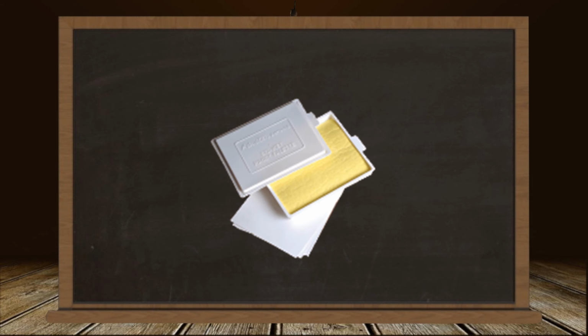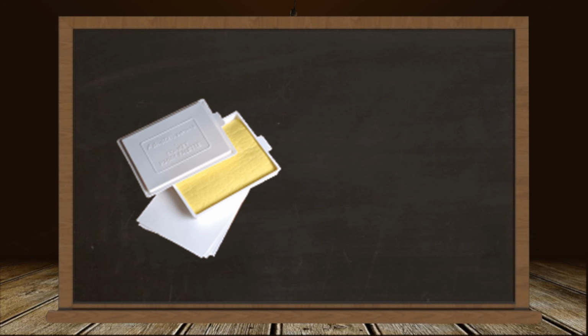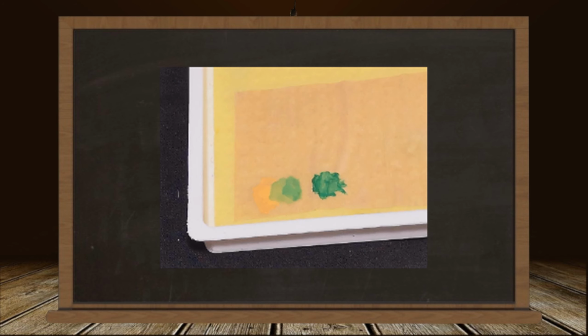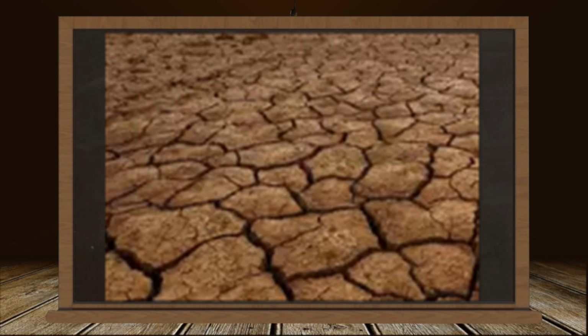With this technique you could achieve blended tones on your minis within seconds, but a couple of things to be aware of before attempting. First of all, you'll want a wet palette. If you need more information on what a wet palette really is, check out my video on Model 1 Part 2, The Cape, where I explain the wet palettes a little bit more in depth. In order for this technique to work, you'll need multiple tones ready to go on your palette, so you can dip and dive into each one as and when you need to in order to maintain control of the blend. The last thing you want is for your paint to keep drying up, hence the wet palette.